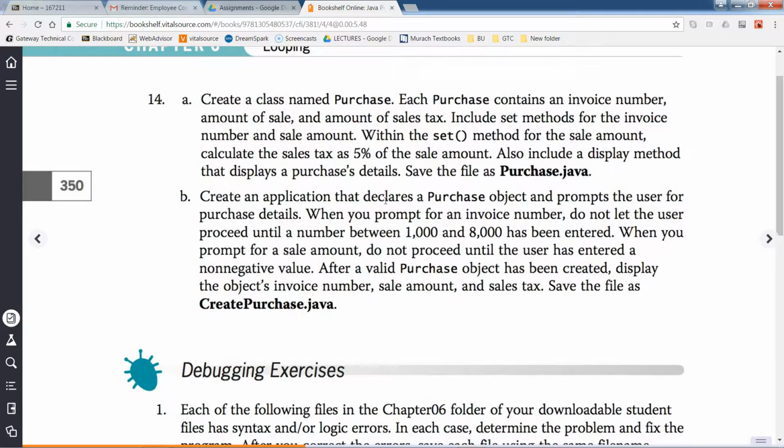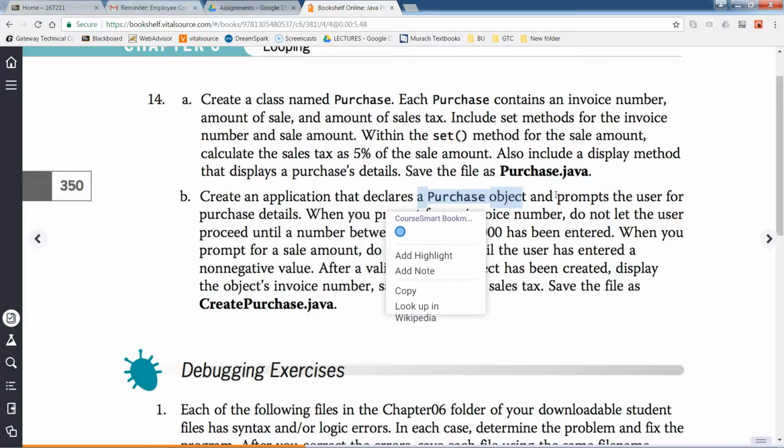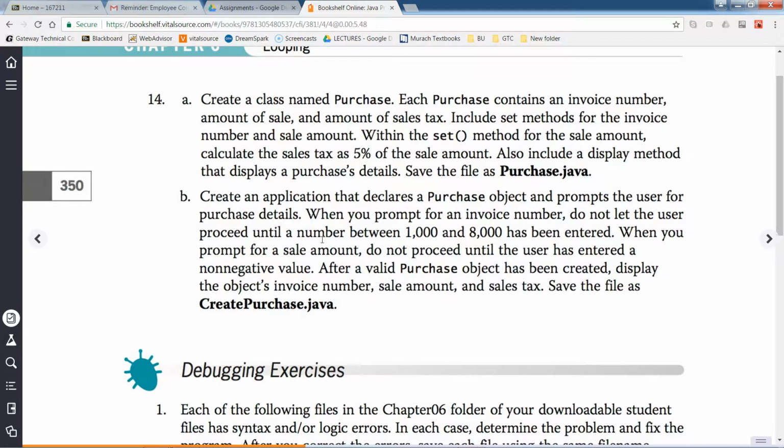Okay, so it says create an application that declares a purchase object and then prompts the user for purchase details. So we're going to prompt for an invoice number between 1,000 and 8,000 only. It says do not let the user proceed until a number between 1,000 and 8,000 has been entered.